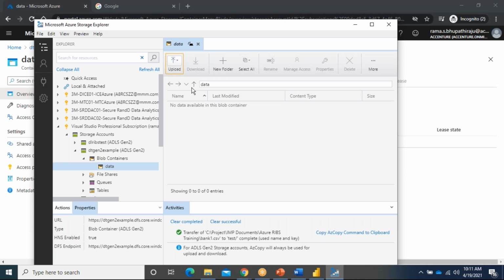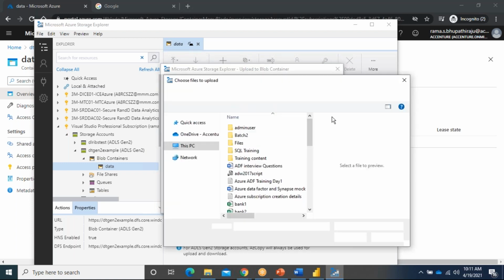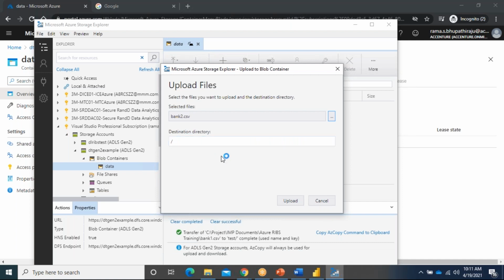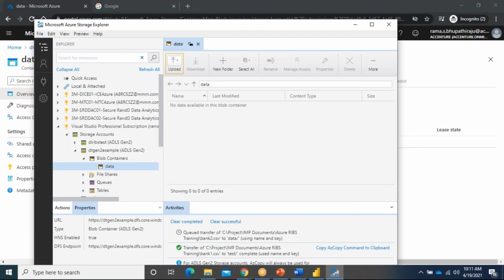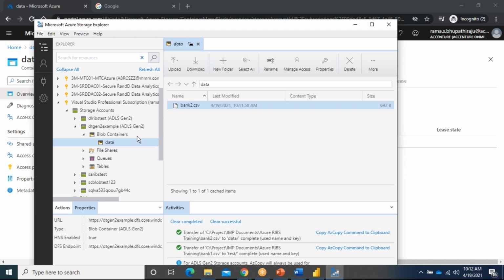Now what I can do is upload a file. Bank two, destination directory, no issue. This data is there.